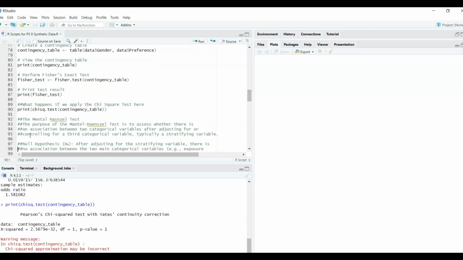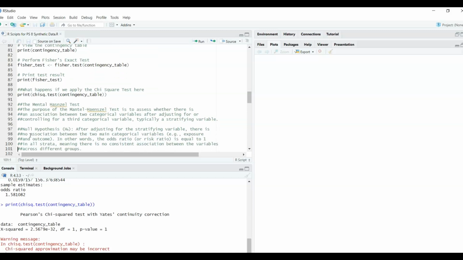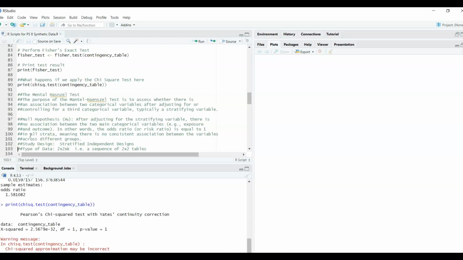So the null hypothesis is after adjusting for the stratifying variable, there is no association between the two main categorical variables, for example, exposure and outcome. In other words, the odds ratio or risk ratio is equal to 1 in all strata, meaning there's no consistent association between the variables across different groups.